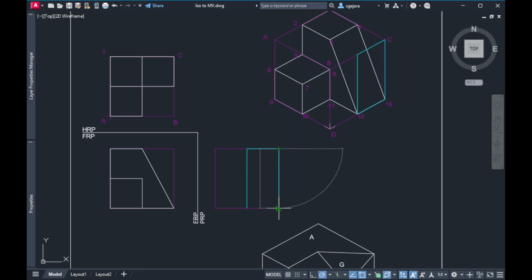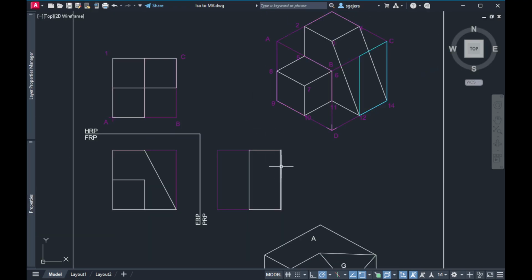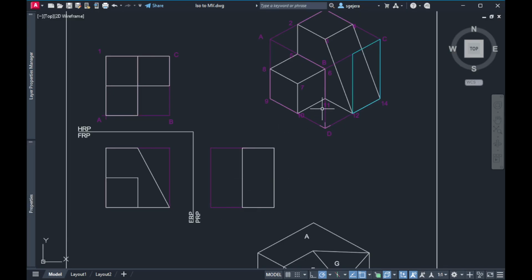Pwede ko i-drawing siya ng ganyan. Kasi ito, gagawin natin na final answer. Okay? Now, ang last element na makikita is actually ito, no? And if you try to push and pull points, ito, or pull points towards the FRP, ang makikita nyo is just the square, no? Itong si 7, 6, 11, 10. Si plane 7, 6, 11, 10 should be seen here.